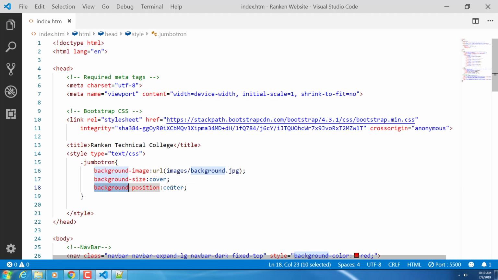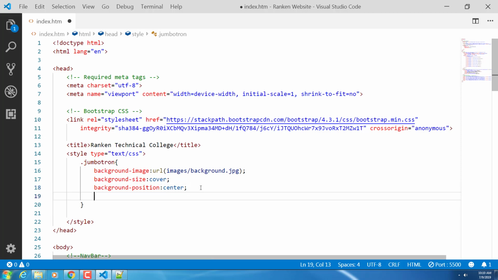Background position center centers the image on the page, so it's not left aligned, it's centered horizontally. Background attachment fixed makes the image stay put as you scroll. That gives it that parallax effect.